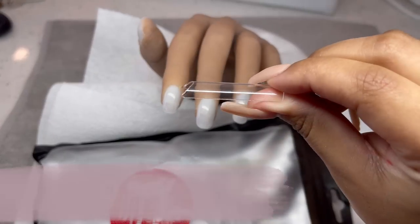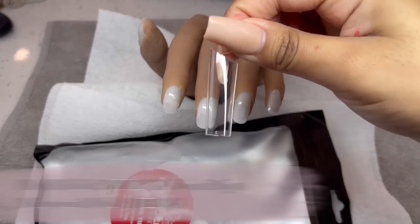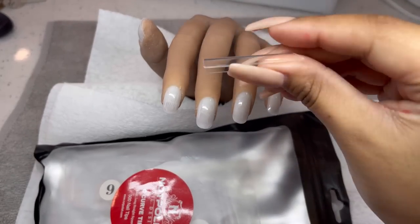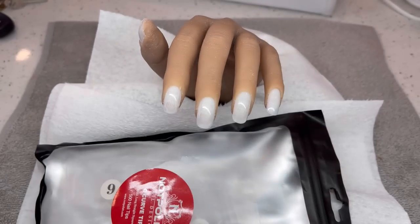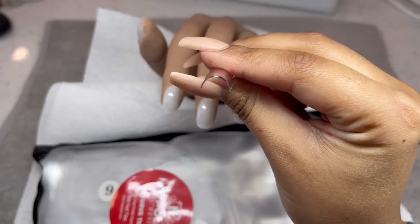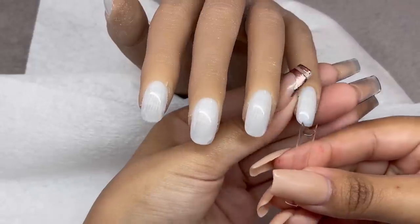These are the extra long C-curve tips from Not Polish. You can see they're full sculpted. That C-curve is super deep, which is amazing. I love sculpted nails, so these are the perfect dupe for that. So I'm going in and applying these to my practice hand.